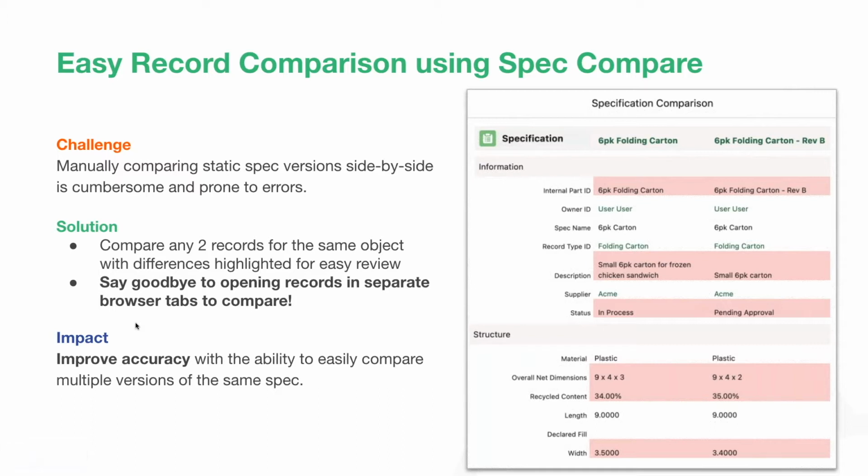There are additional features which we have added on this screen itself. You can see there are clickable links, so you can directly navigate to any specific record which you are comparing if you have to make any edits. We think that with these features, there will be improved efficiency for all our clients who are using different revisions for any specific specifications. So it becomes very easy for all our customers to compare two records and make any edits.